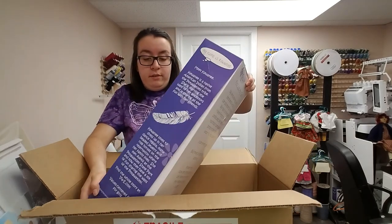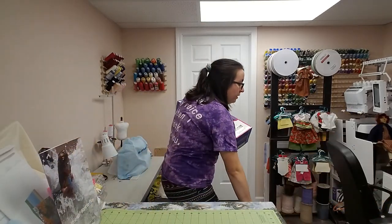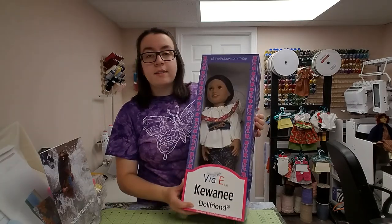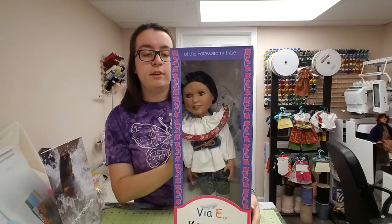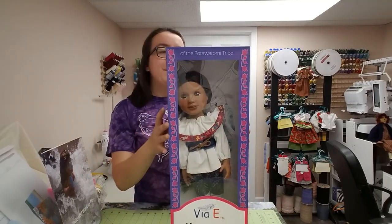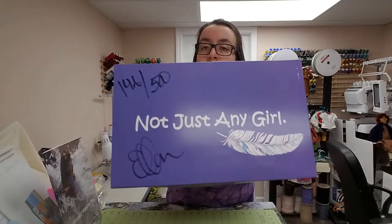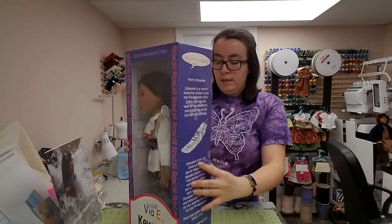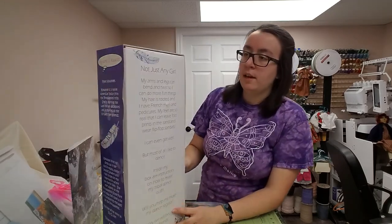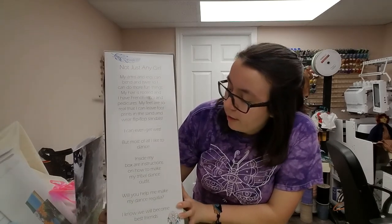She is 19 inches tall — a little taller than American Girl and other 18-inch dolls. This is her box with a nice open front so you can see her. I already opened her because I was super excited. The owner signs the boxes for the ones in trial production, so there's my number. On the back it has a little description about the doll and how they're unique.